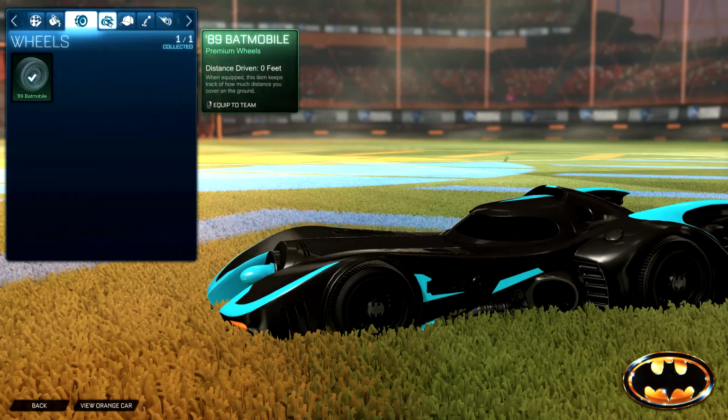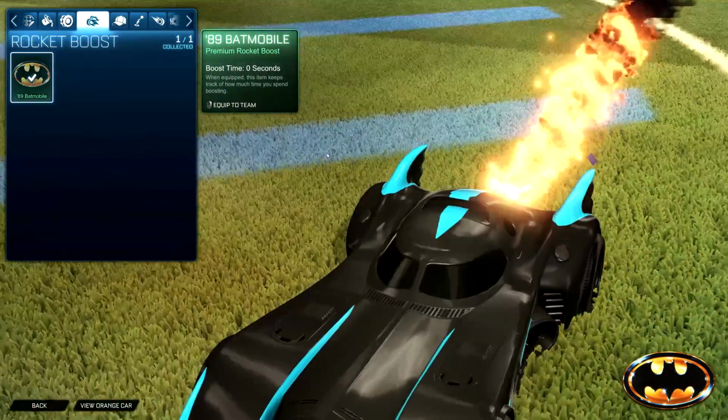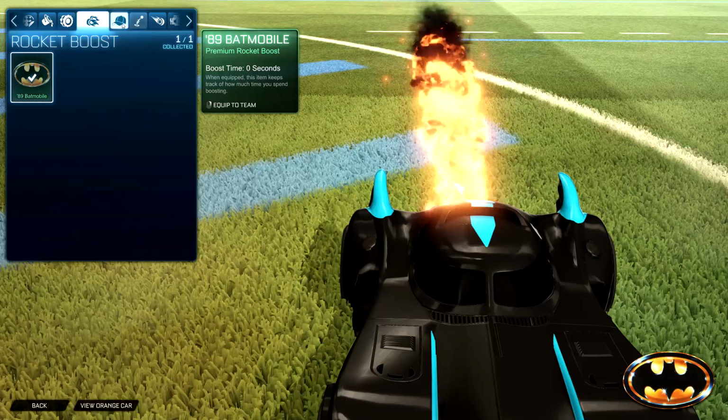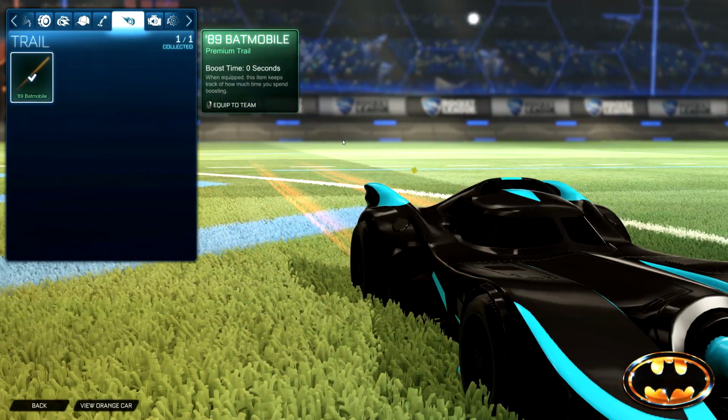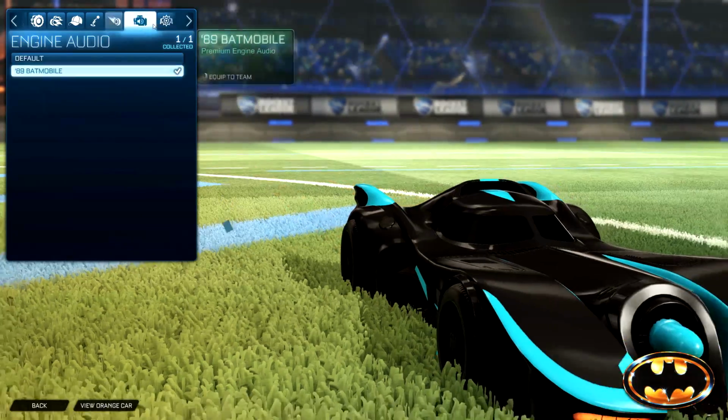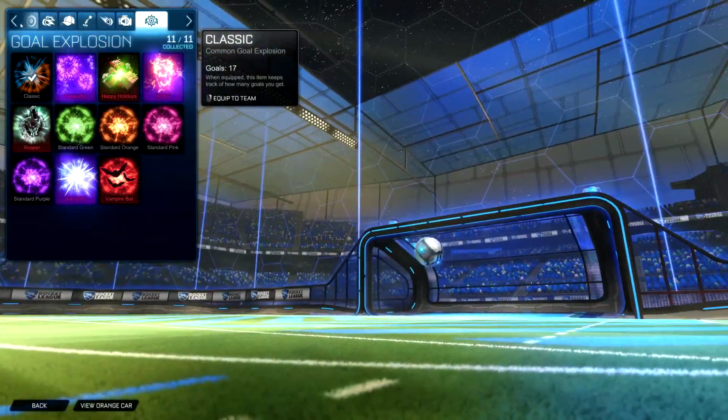And the wheels are also static, along with the boost and the boost trail. But the boost looks good. The trail goes so far back behind the car. I think that's the longest trail in the game, and it has its own engine sound. No custom goal explosion for it, though.